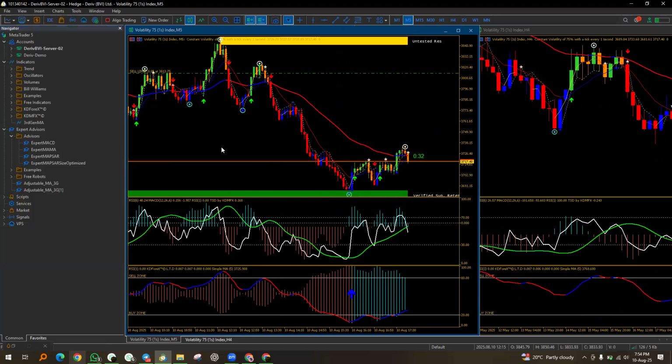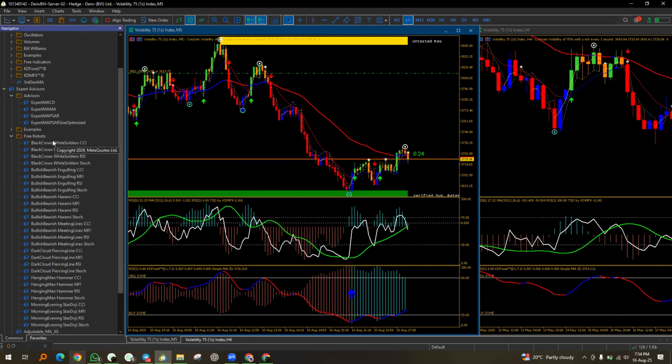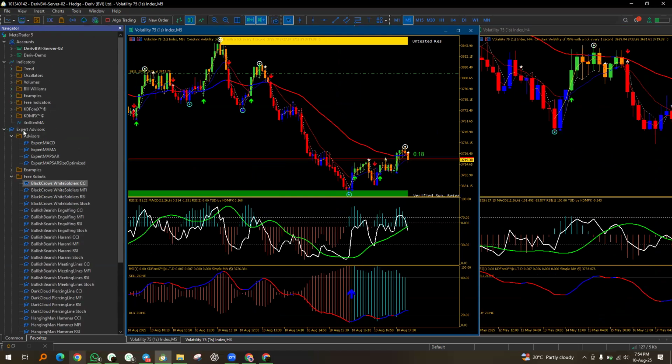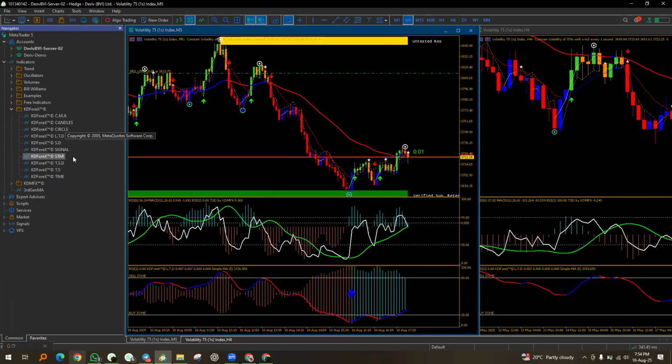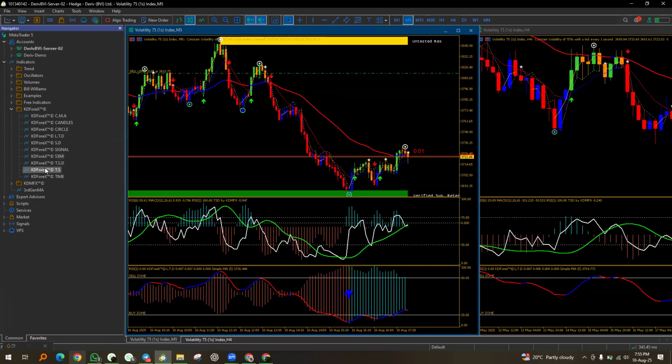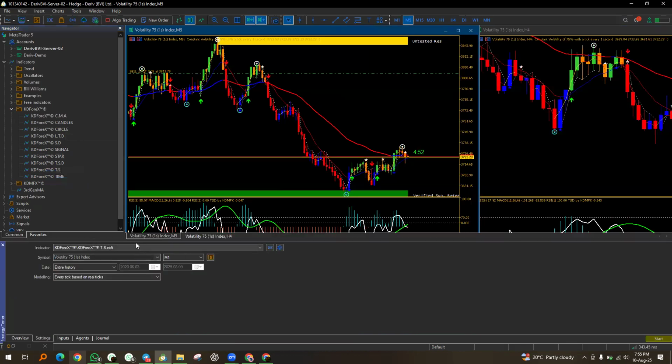So if you open the Navigator, let's focus on KDForex here. Let's say the TS, the signal. So we go and test here. So now when we go and test, what's happening here?